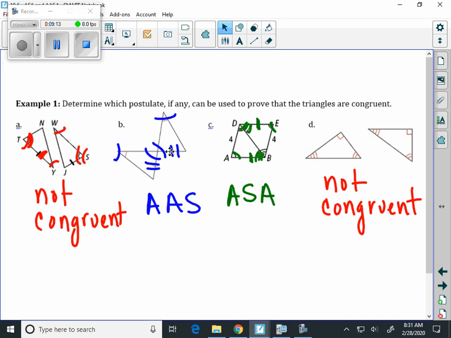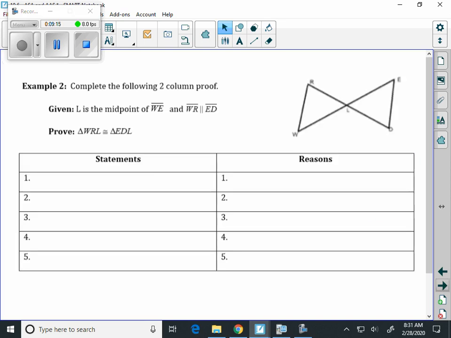Flipping our paper over, let's look at a couple of proofs. And what a surprise, we have a bow tie triangle. Very commonly asked question. And then our next proof, we have a shared side triangle. But we'll stick with the bow tie here.